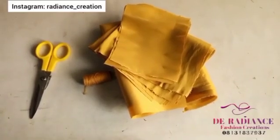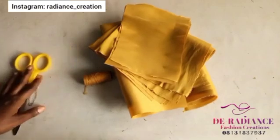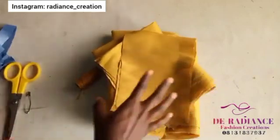In this video, what I'll be showing you is how to make this ruffle turban. That is the name I could call it now. All these are the materials we're going to be using for this tutorial.